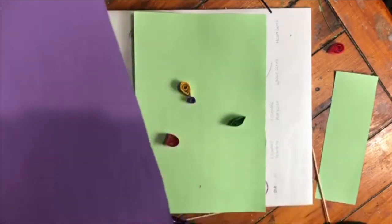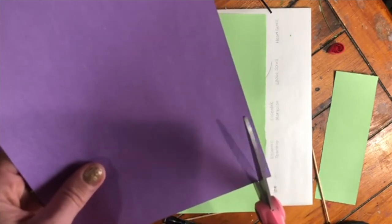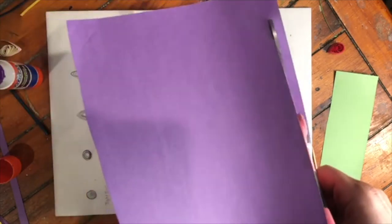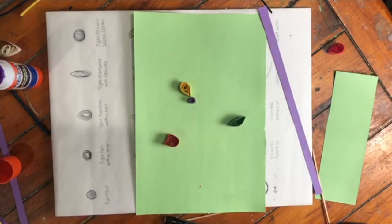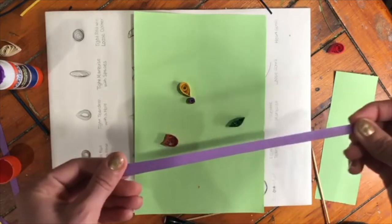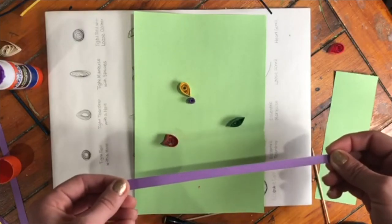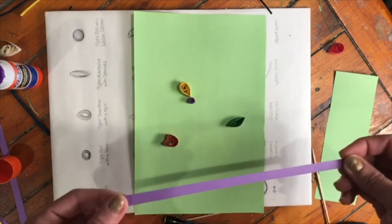And all I did was I took a piece of paper, I chose a point at the bottom, remember that practice makes better, and I ended up with a bunch of strips that look similar to this, and that's what I form my shapes from. So you can go ahead and start cutting up those papers, or if you already have some papers cut like I do, we can just get started.